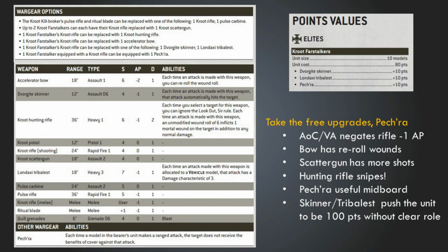You can switch out a different Kroot's rifle for the Accelerator Bow. And this is another free upgrade, something I think is probably worth picking up. So range 18, assault 1, strength 6, -2 AP, 1 damage, and then you re-roll the wound roll on that. So that's useful, right? Seems like it offers a little bit more utility. Being able to re-roll the wound at least makes up for it being 1 shot instead of 2. So I think that's worth it.